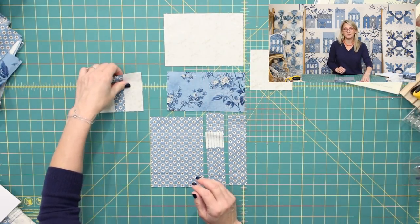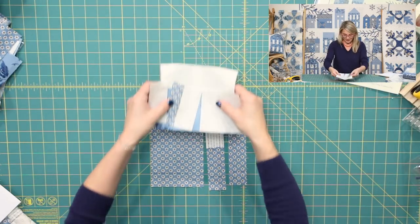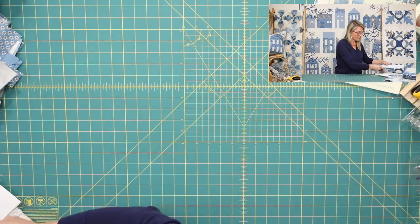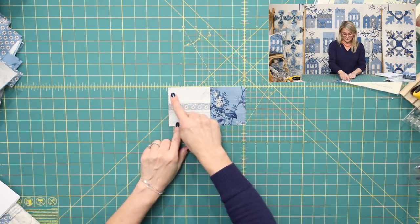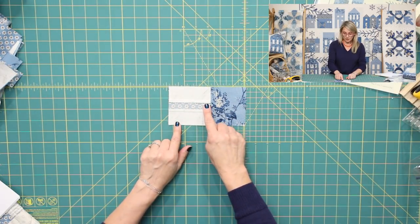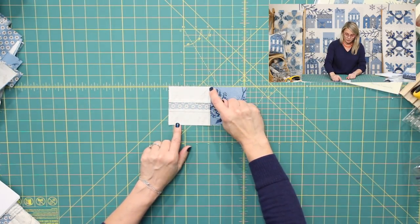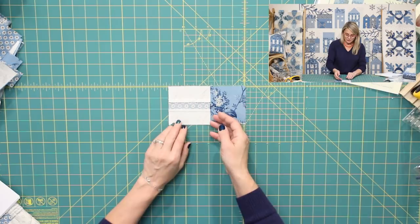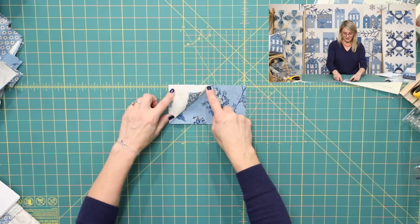But also, we can adjust so for future pieces, we don't have to trim as much. Okay, I have a feeling by now you have a perfect quarter inch seam allowance and you are ready for our next step, to put all our pieces together. Now I take my three rectangles that were sewn together, I place them horizontal with my roof, then I'm gonna draw a line from point to point. I'm gonna start sewing from here straight down. As soon as I finish sewing, I check. Oh, I got a beautiful chimney, perfect.